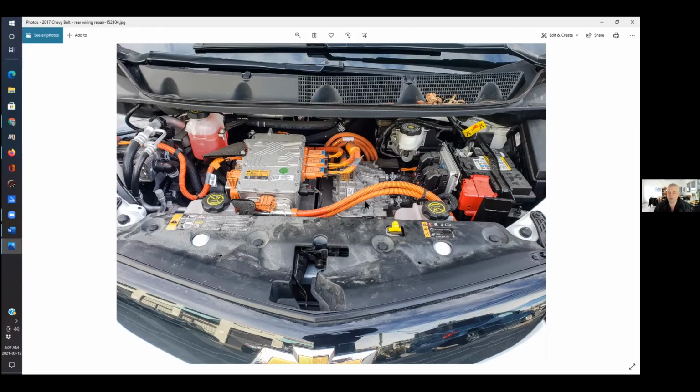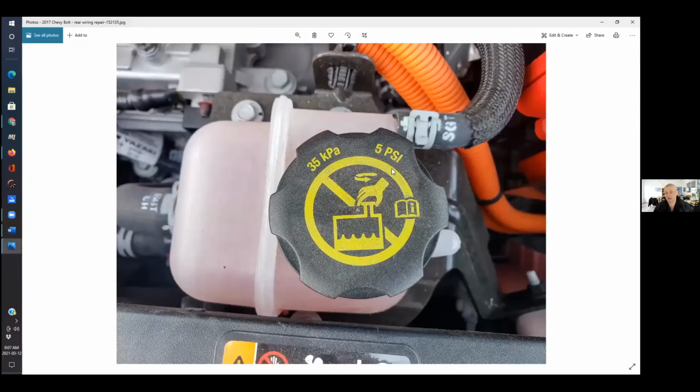As a matter of fact, I can see 3 coolant reservoirs here. So interesting. The other thing I found interesting is this is the radiator cap. It's like there isn't even really a radiator. They're so small. But what's interesting is only 5 PSI pressure, very low pressure. Most internal combustion engines are up around the 15, some as high as 18 PSI range because there's a lot of heat and pressure. So again, these are very low pressure systems. So leaks won't occur as easily as they would on an internal combustion engine. They just don't have the same amount of heat generated.